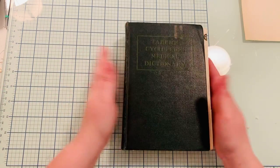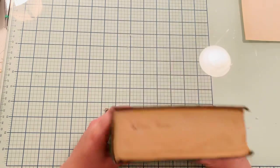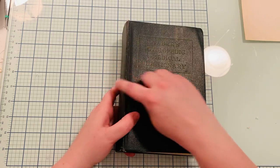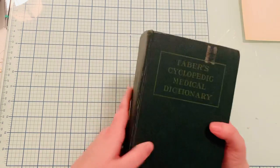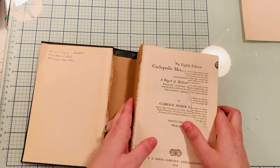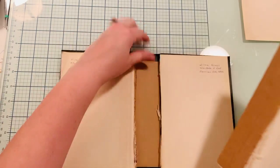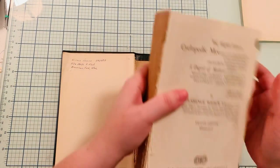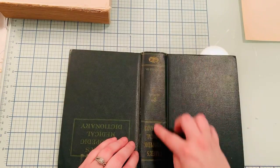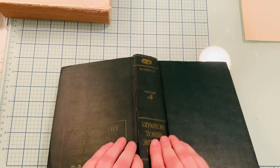Okay, so anyways, now I need to take it apart so that I can use the book cover and spine as my foundation. So what I went ahead and did is I opened the book up and I cut down the sides right here and right there to take my book apart. And I was really careful not to cut the spine right here. Didn't want to cut that. I want to keep that intact.